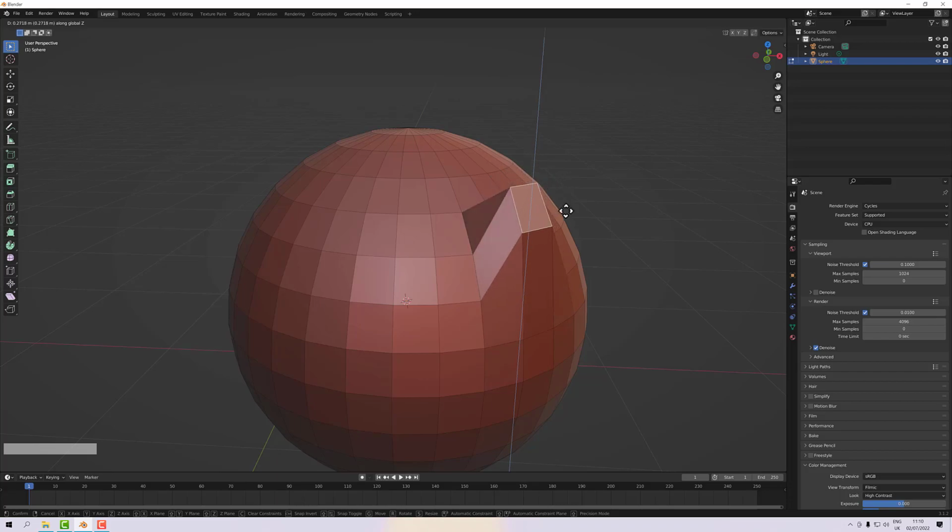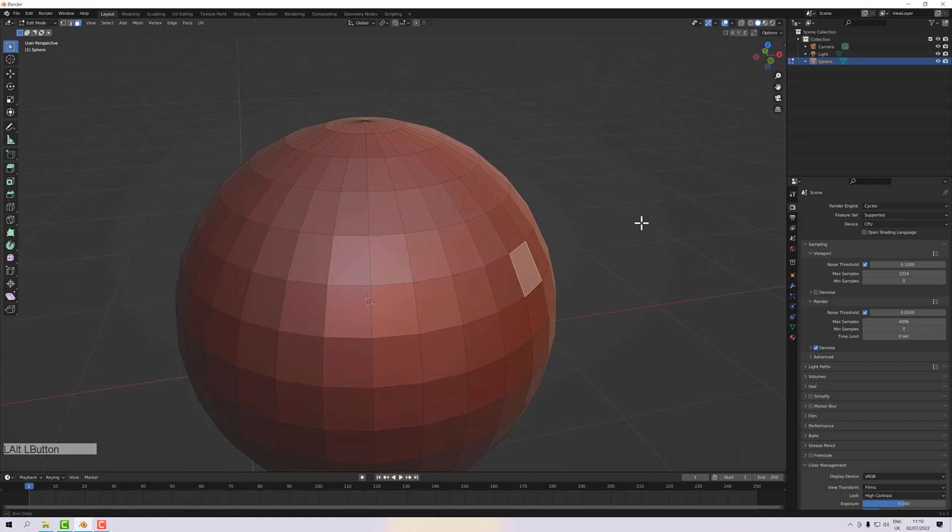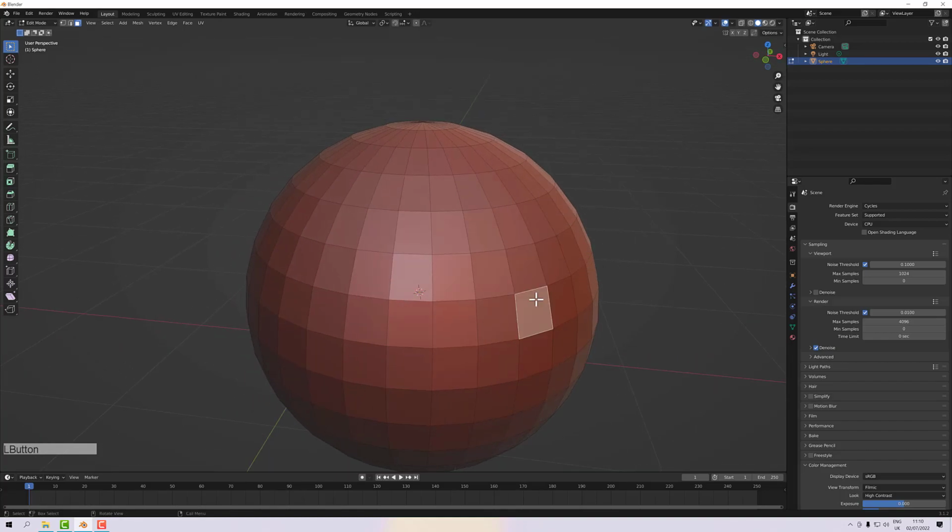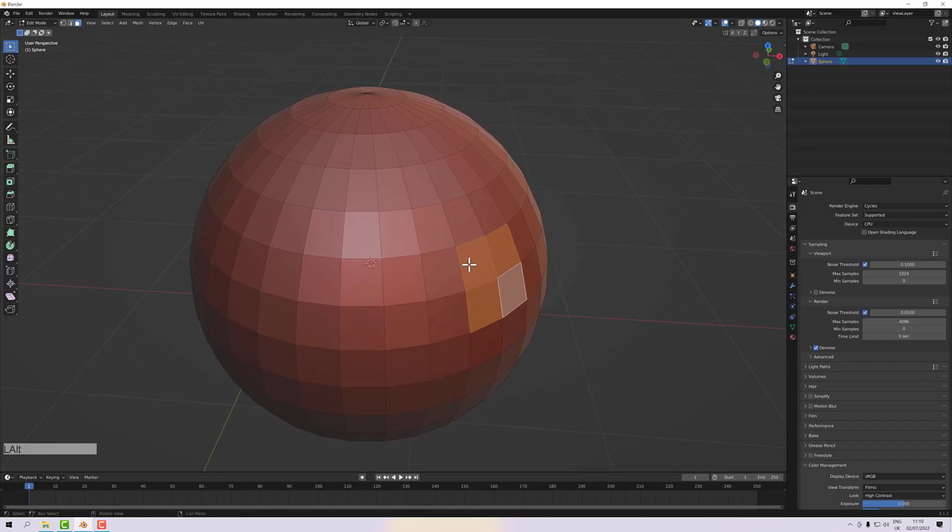Now, if I get to the point where I decide that I don't want to move this element, I can just press the right mouse button and it will snap back to where it started. So let's just select a couple of bits and bobs here. So if I press G, it will move according to the angle I'm looking at. Y, in and out. X, left to right. Z, up and down.